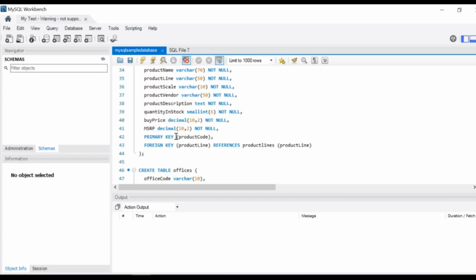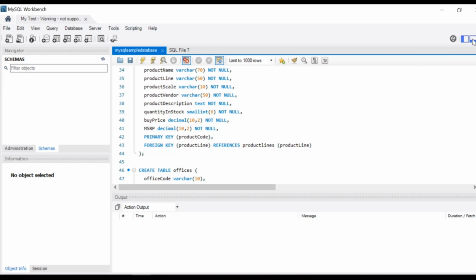So what I will do now is, you can see on the left hand side we have schemas. Right here it should be showing us all the different files and all the tables that it has. And here you can see the action output. This is the page where I will see my output.